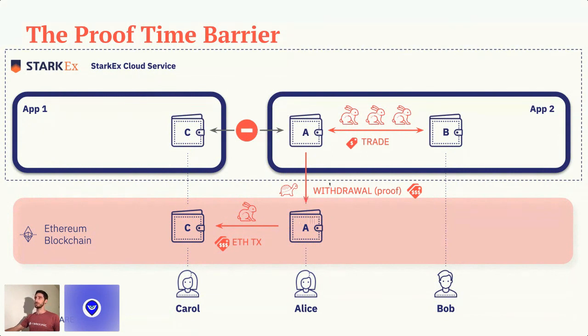And going on-chain, for example, if Alice wants to withdraw her funds to her on-chain account, usually what you need to do is to do it through a proof. And this takes more time than trading or an Ethereum transaction. It can be on the order of tens of minutes. And it costs on the same order of magnitude as a regular Ethereum transaction, for Alice, I mean. Okay, now that we understand the problem, let's see how we solve those two problems.